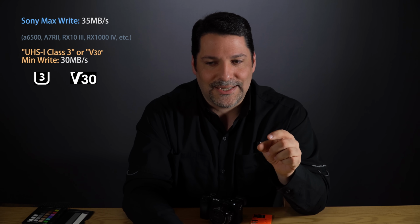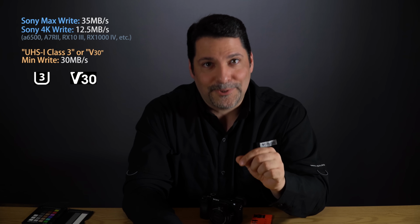So, often those new to shooting video will read that Sony records 4K video at around 100 megabits per second. But when you look at the packaging, you might see a number that says like 95 MB/s. Don't get your bits and bytes confused. 100 megabits per second is only 12.5 megabytes per second, and that's less than half the minimum write speed of any UHS-1 Class 3 or V30 card. The numbers written on an SD card are always in megabytes per second, not in megabits per second. And if there's only one number on the package, it always refers to the read speed, not the write speed. Manufacturers are a little cagey about the write speed because oftentimes it's a lot slower than the read speed. Recording 4K video doesn't require particularly fast write speed, just a consistent one, which is why the speed class labeling for SD cards exists. It establishes a minimum that the card should never fall below.